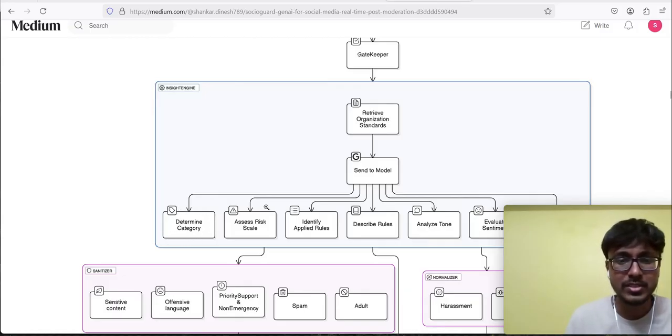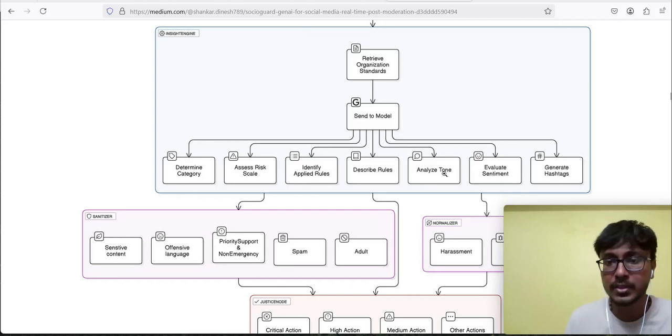It will try to sort this particular post into one category, and we try to assess the risk. The scale is between 0.0 and 1.0. We try to identify the risk of the post, and it will mention the organization standards applicable to that particular post and their description, followed by the tone of the post and the sentiment of the post, and it generates automated hashtags that support that particular post.